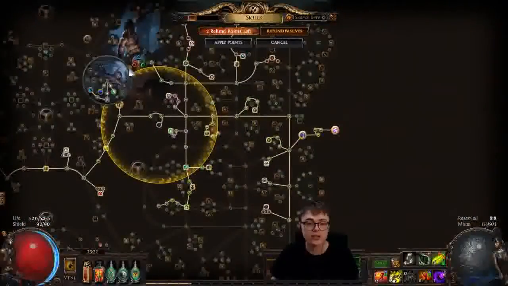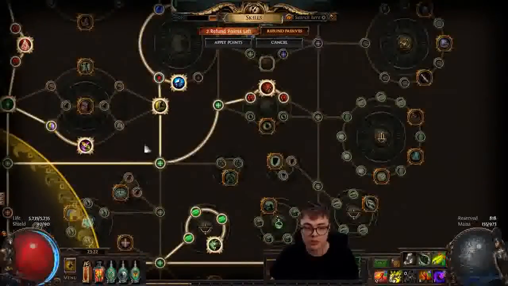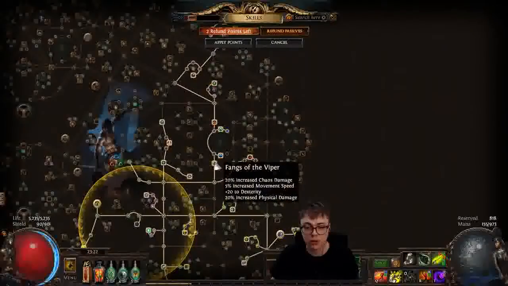This skill tree is fairly basic. I skip Shadow Start to save some skill points. At a high level, you would fill that back in. Again, we save a skill point here to get this life here. But for leveling, I rooted through here, grabbed Entropy, grabbed Fangs of the Viper.